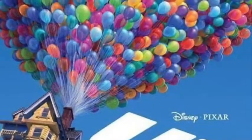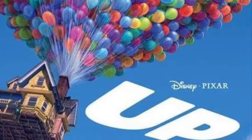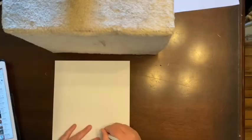For today's craft, we are going to be doing an Up painting. We are going to need paint, paper, markers, and some fingers.